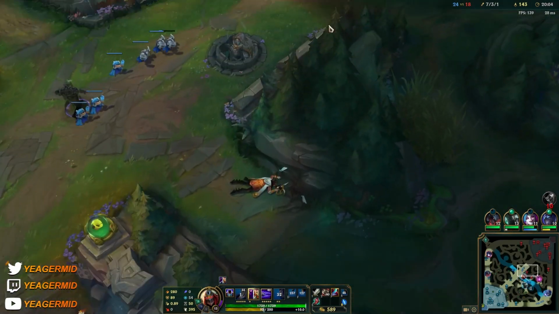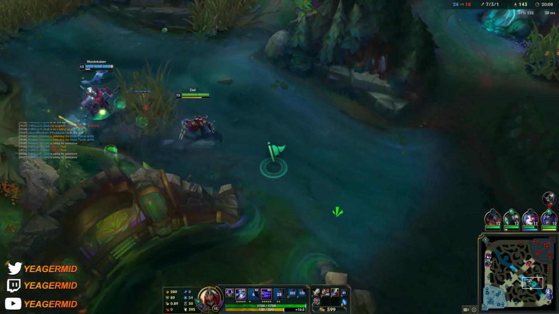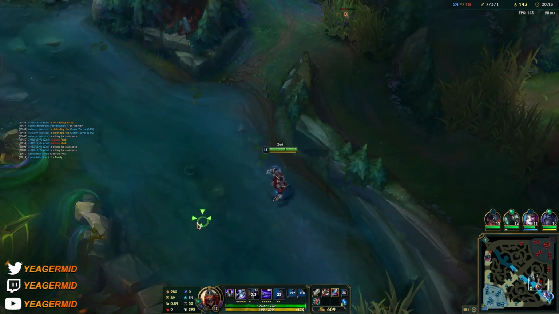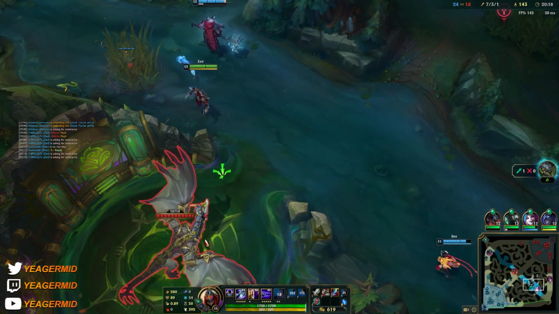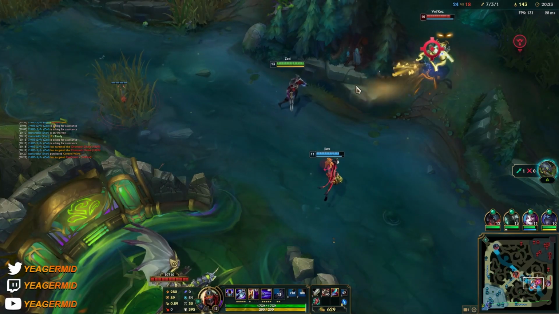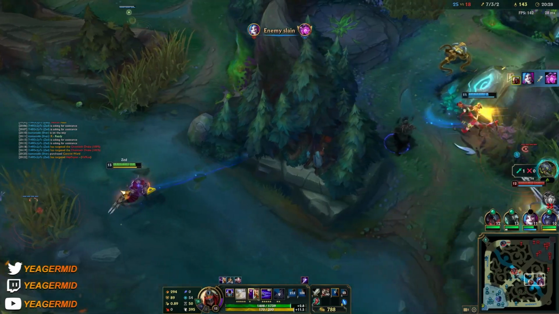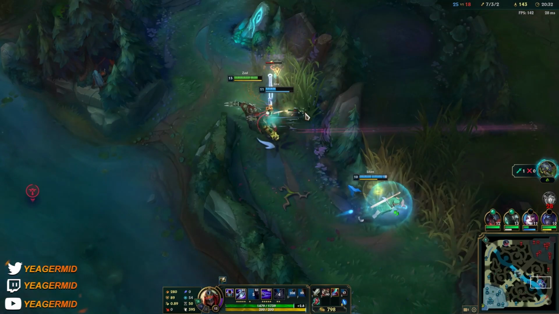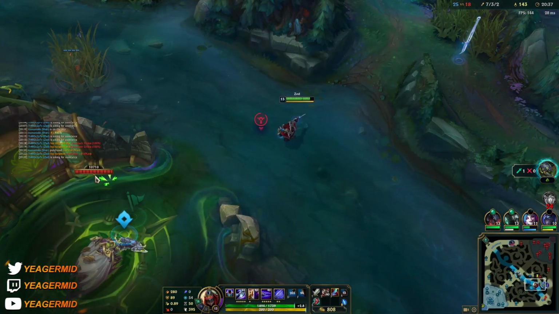Pushing out the wave, so somebody has to go mid. Don't have Aatrox with us, but we do have the Mordekaiser, so he can get a kill on one of these players if they try to contest. We have to do it now. We have to do it. Not going in right now, cause the Kai'Sa would flank. Nice. Okay, we got one more. We should be doing the Drake.